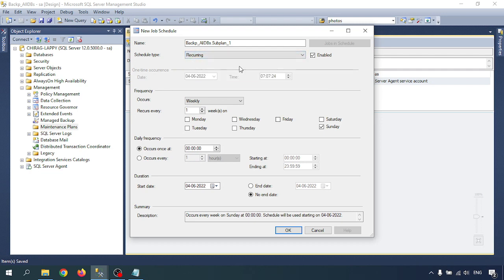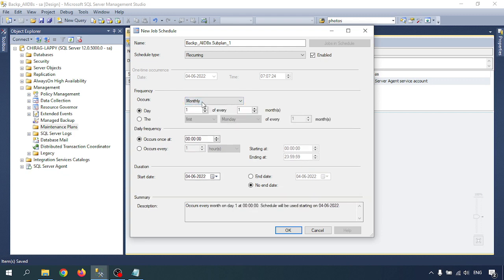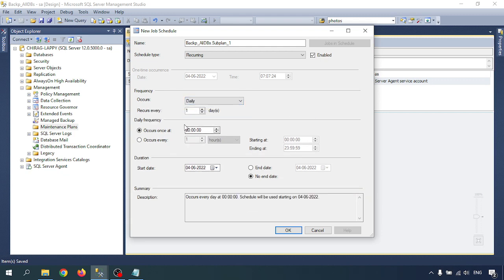And recurring means it will be time based, so whenever you want to run, you can run it. There is a frequency option: occurs daily, weekly, and monthly, as you want. Every one week, one day, or every one month, whatever you want you can select.